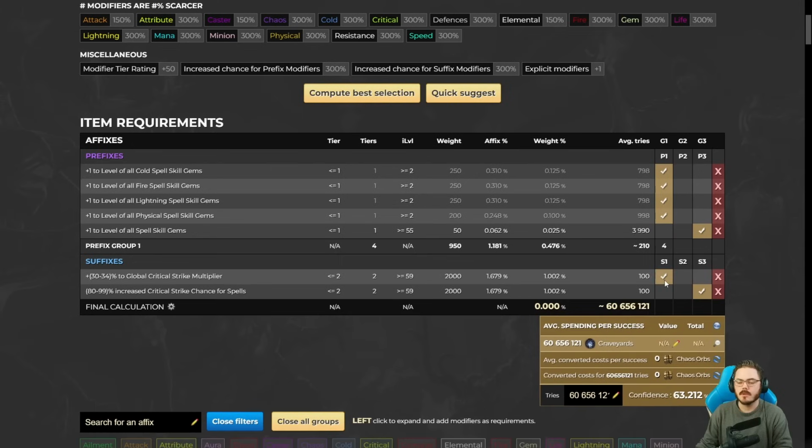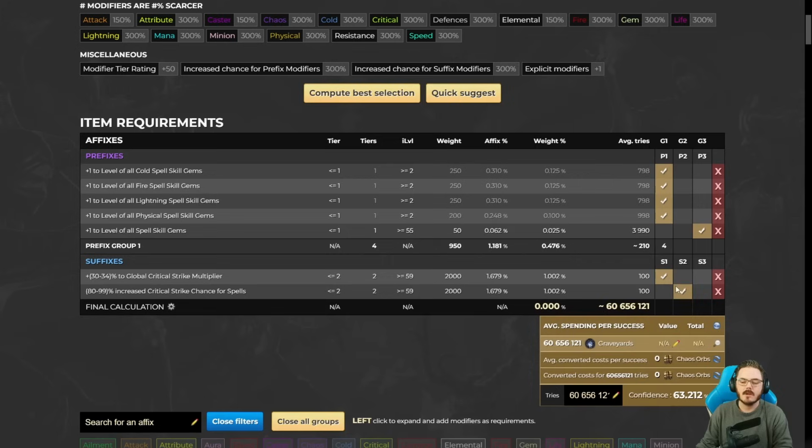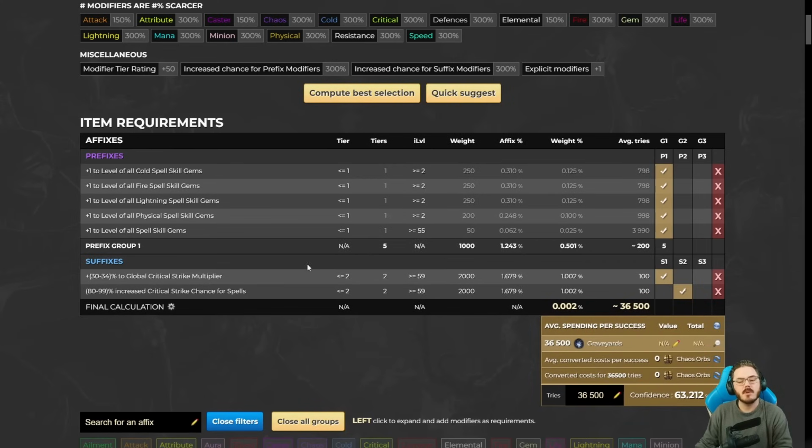We do actually want both, so we'll separate them. It doesn't matter which column we have, just as long as they're separate, because if they're together, it's saying I want one or the other. Here it's saying I need both. Now this +1 wand right here is perfectly acceptable.